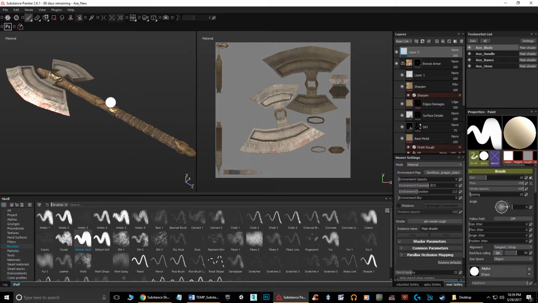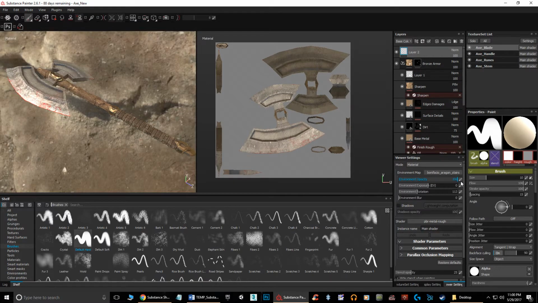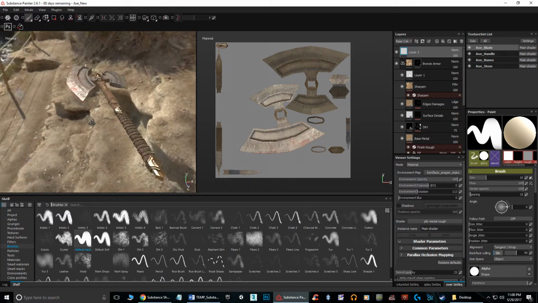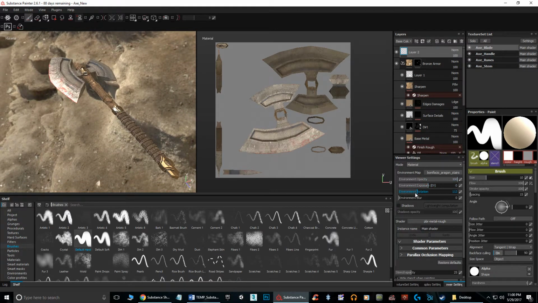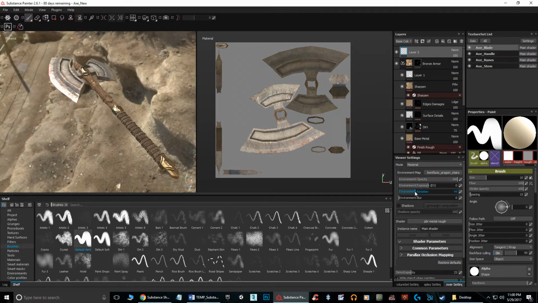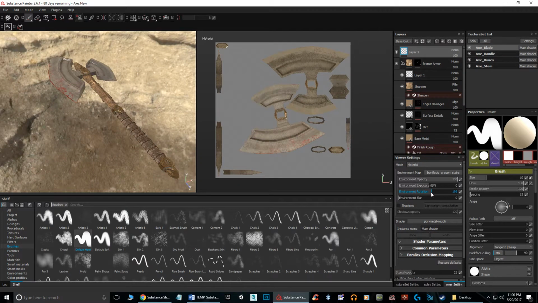Now, there actually is a background too, but by default it's hidden. The opacity is initially set to 0 on the background. So if you move this bar up, and we go all the way up to 100, we can see the background. So now I can rotate around and see whatever background is creating this lighting. Okay, if you want, you can leave it and then maybe make it brighter. I don't know why you'd want to do that, but you could. So just leave it at 0. You can rotate it also this way. So instead of just holding down shift and right mouse button, you can move this.